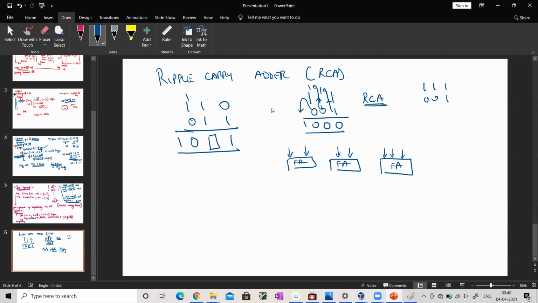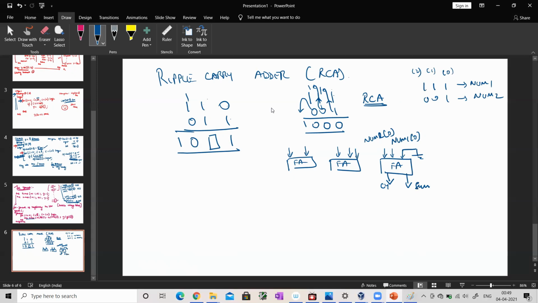I'm calling this num1 and this num2, and these are the bits 0, 1 and 2. Here this is the input carry at the input stage. The first stage doesn't have any carry, so I'm grounding it. This will be num1 of 0, num2 of 0. So it gives a carry and sum.